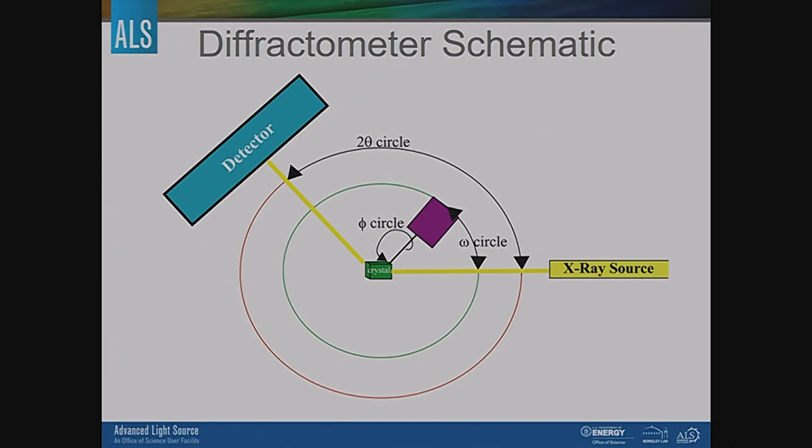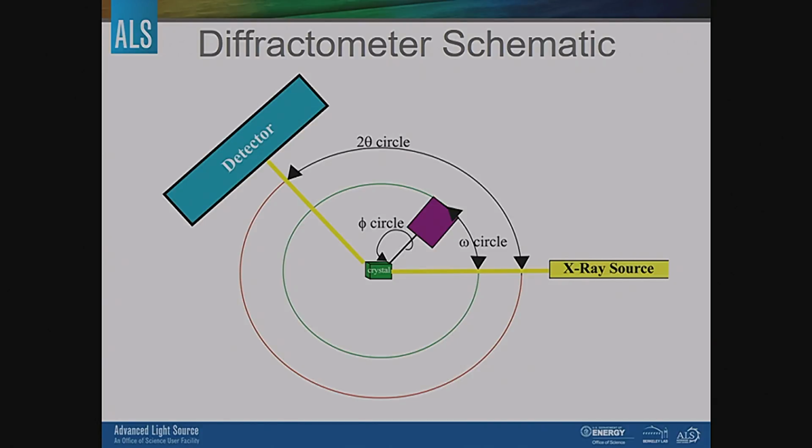Okay, so you've all seen a diffractometer if you've done your crystallography, right? Yeah? Okay. So the gist of a crystallographic experiment is you are rotating your sample while taking exposures of the X-ray beam hitting the crystal. And we have a number of different circles that we should define. A diffractometer can be considered a 3-circle or a 4-circle. The 2 circles you generally always have. It's a 2 theta circle, which is the detector to X-ray source angle. Then we have an omega circle.